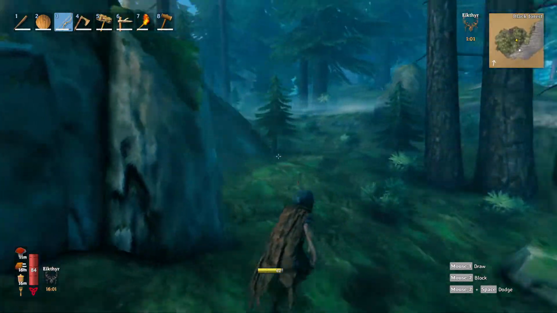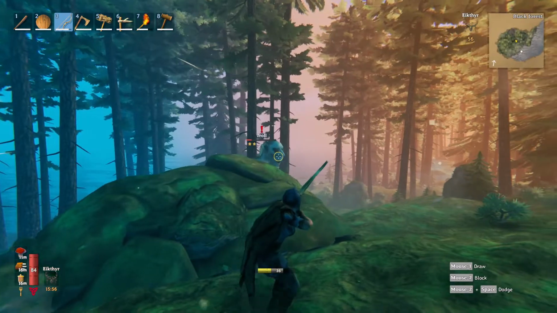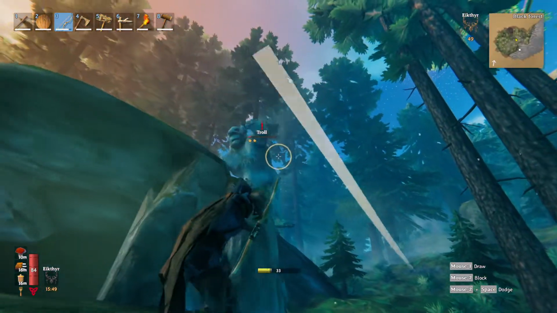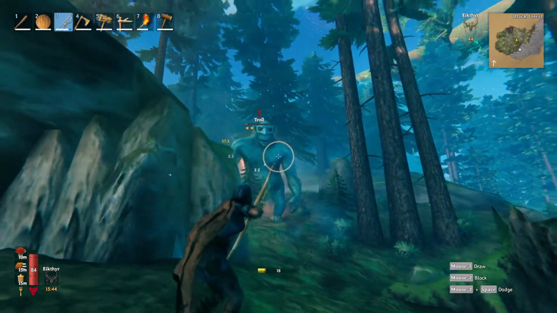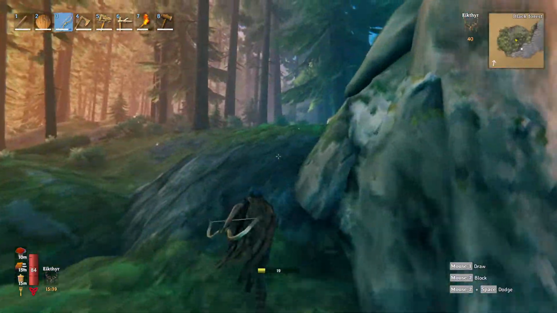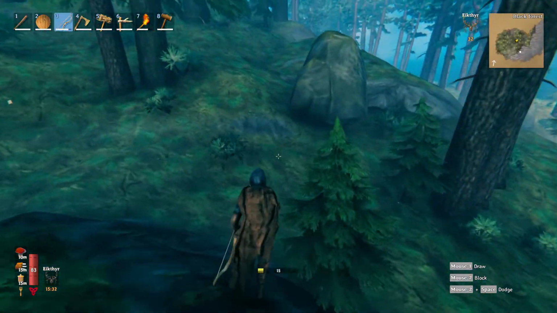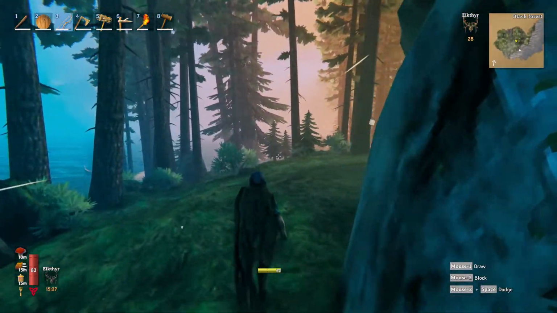Oh, he's so close to stepping on me. Oh boy. But this should give us a little bit more troll hide. So that should help. Oh boy. Come on. We got this. We got this. Oh dear. Oh dear. Oh dear. Oh, I need stamina. Come on, stamina.